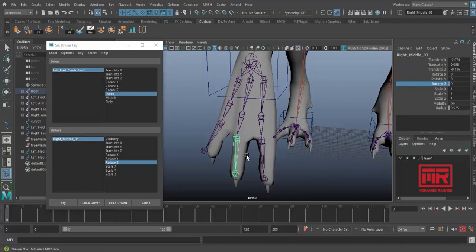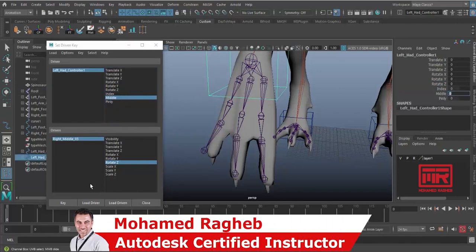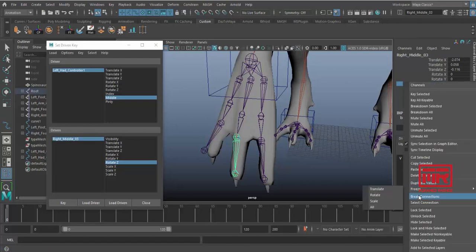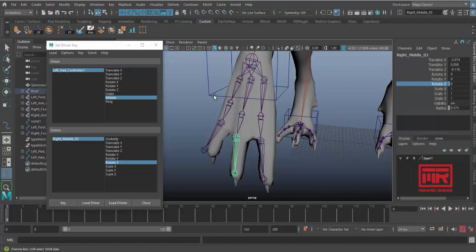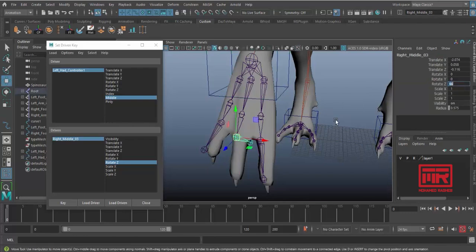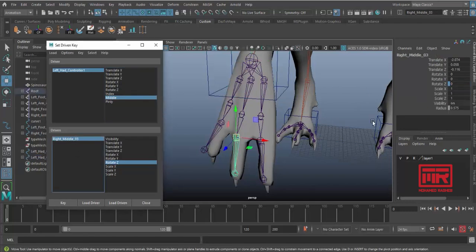So when the middle is 0, middle should manipulate it, break connection, and when the middle is 5, this should be 66 key, and when the middle is minus 5, this should be minus 45 key.